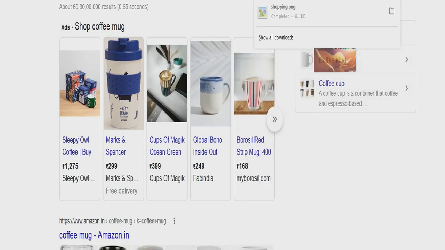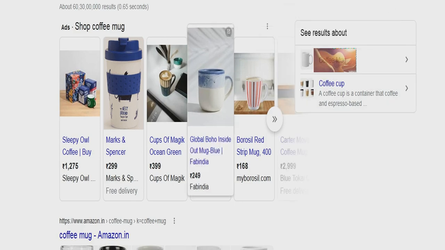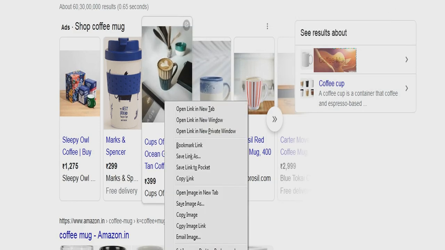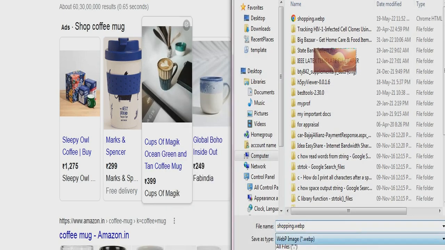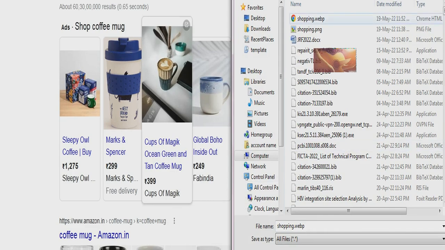Okay, save image. There is no such option. Okay, save image is here. Save. Okay, let me save the image first. I am pausing.